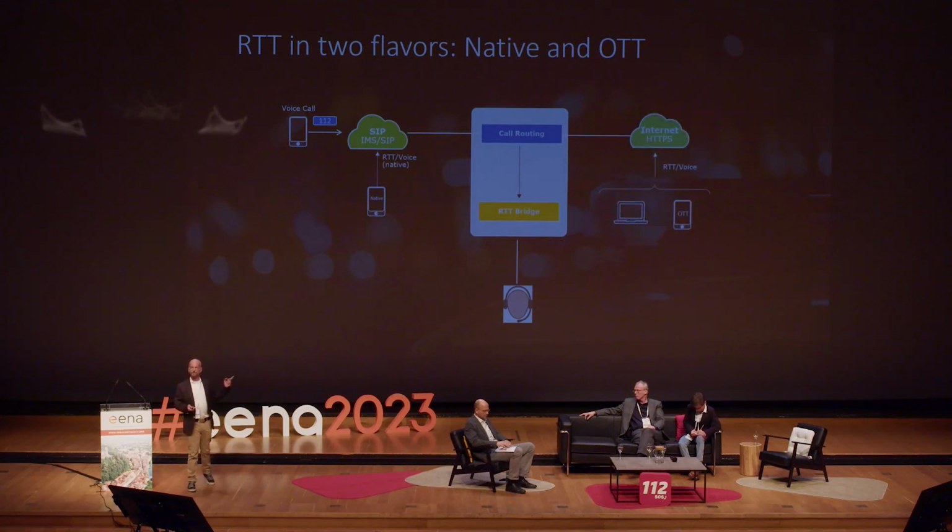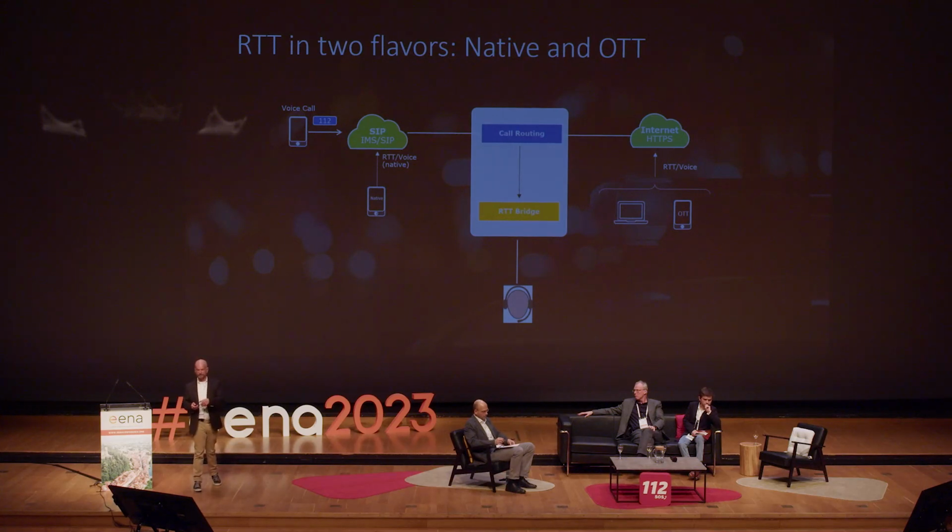And the call goes via an RTT bridge, and then the RTT bridge should be connected, and that's the whole point. When you connect RTT to the voice infrastructure, then you enable real-time text to work and be available in the same way as voice calls. Because in the old days, let's say in the US, where you made a text call with a text phone, the call ends up in a point, and then it cannot be transferred. You cannot go to the secondary. You cannot do anything with that. You cannot have a conference. But with the bridge, then you can just use RTT in the same way as voice, and that's very important.